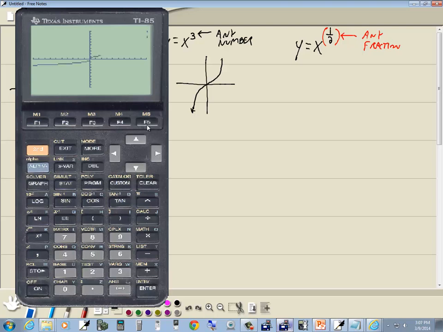Interesting. Doesn't like 1/2. Let me go back to this and change that to 1/2 again. And then press exit, then we'll choose graph. It just doesn't like 1/2. Could be this emulator. That is correct what I told you to do though. So if you follow those steps, you'll get the correct graph.